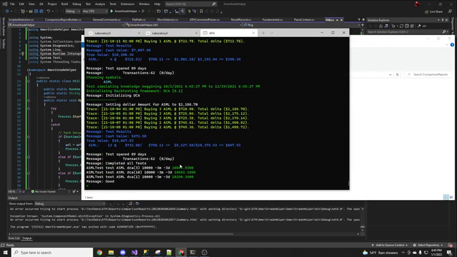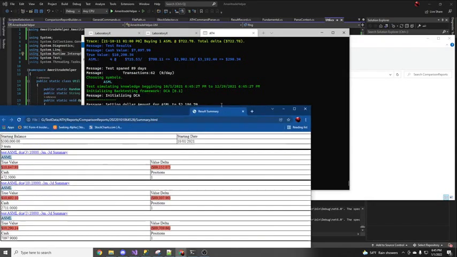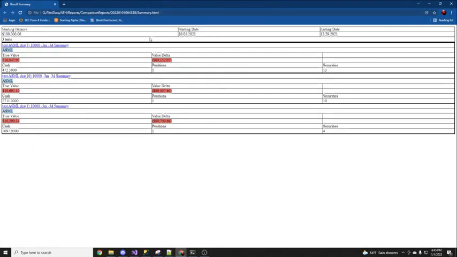And here we have the output, in a more easily read website. I need to work on the CSS to make it prettier, but it's not too bad at the moment. And so this shows us that we did a test of 3 tests for $100,000 starting from 3 months ago to 3 days ago.